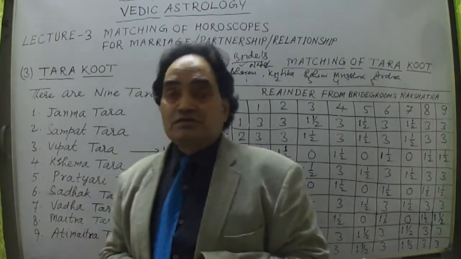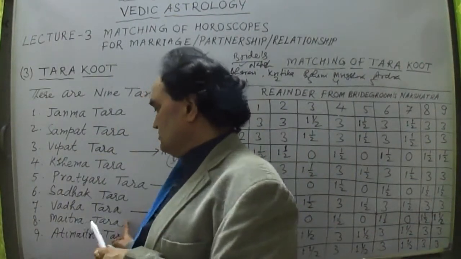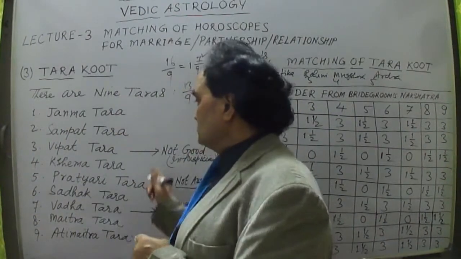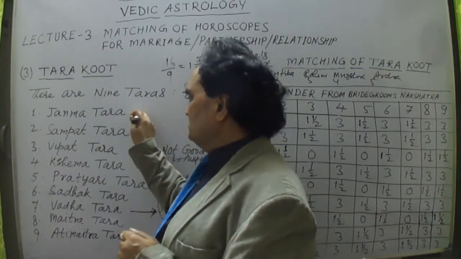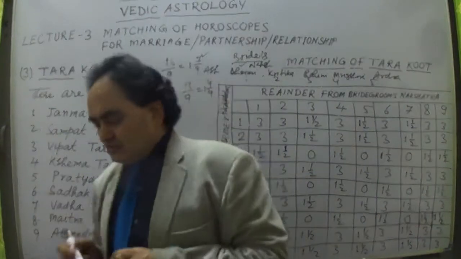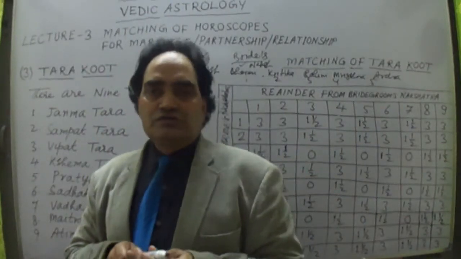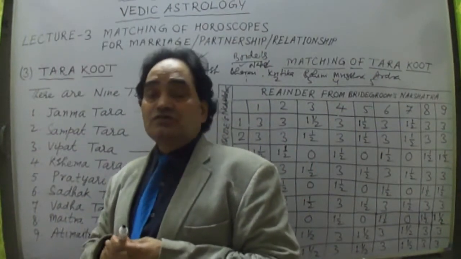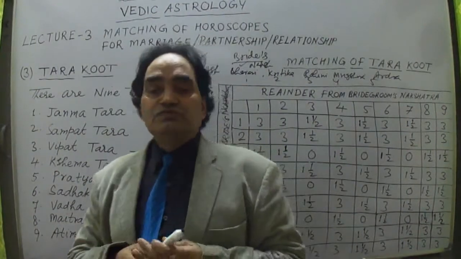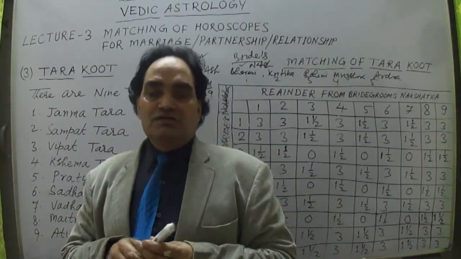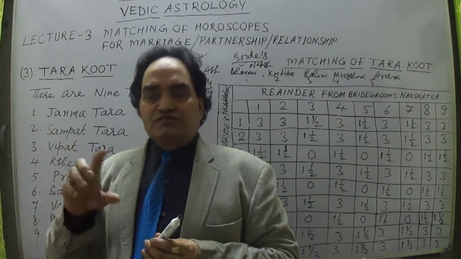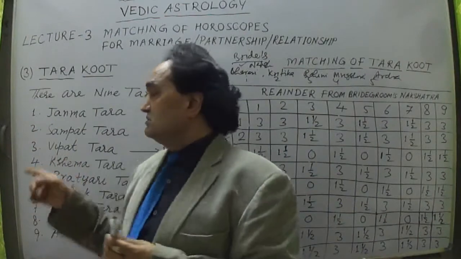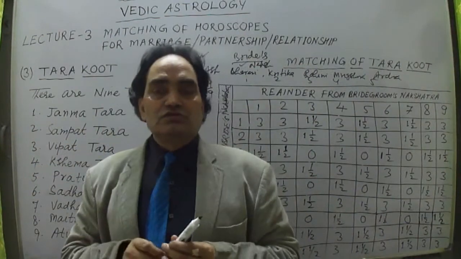In this way, the 8th is a very auspicious and benefic Tara, Maitri Tara. Abhi Maitri Tara, 8 and 9, both are positive, both are benefic. Janam Tara is considered auspicious, but sometimes it is not, because it is good only for upanayana sanskar. For marriage purposes, it is not considered good for boys who are firstborn. If the boy is firstborn, or the daughter is also firstborn, Janam Tara is not considered good for their marriage.